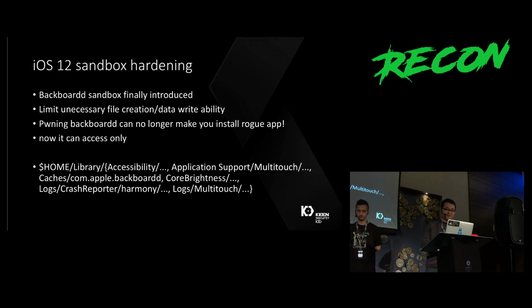you can do anything. So it limited some unnecessary file creation and data write ability. And you can see that it limited your ability to write only to these kinds of folders, which means you are no longer able to write into the web clips folder, so it killed our previous exploit chain if we target backboardd. And also, iOS introduced some new features like some hardened AMFI and so on.